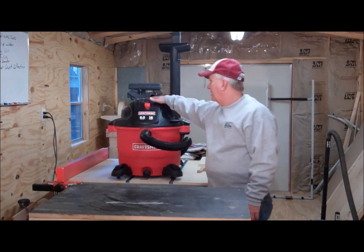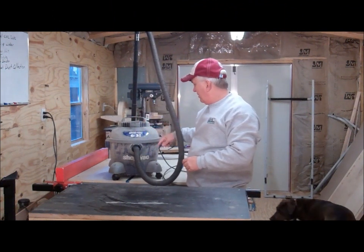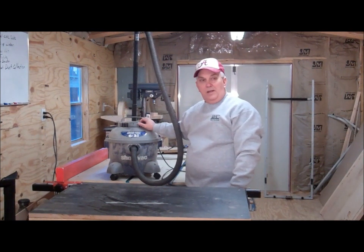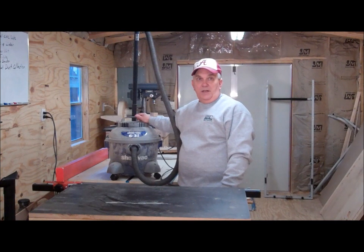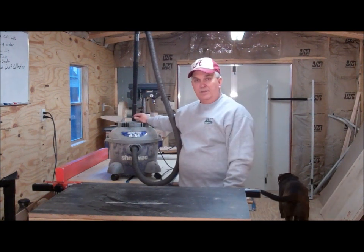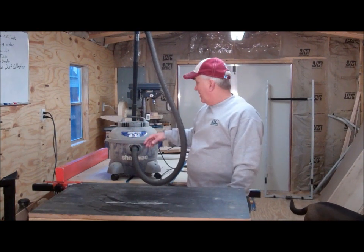Everything gets dusty. You can see even this vac I haven't used yet already has dust on it. Anyway, I just wanted to show you that real quick. After that, maybe I can retire this thing — my old shop vac, a six gallon three horsepower. This thing has been a real workhorse, really filthy and dusty. The filters get packed full of stuff, especially when I'm using it on my CNC router. I'll just take the filter out, bang it against a tree to knock the dust out, put it back in and it keeps going. This thing is probably over 10 years old, but I'll keep using it until it finally quits completely.